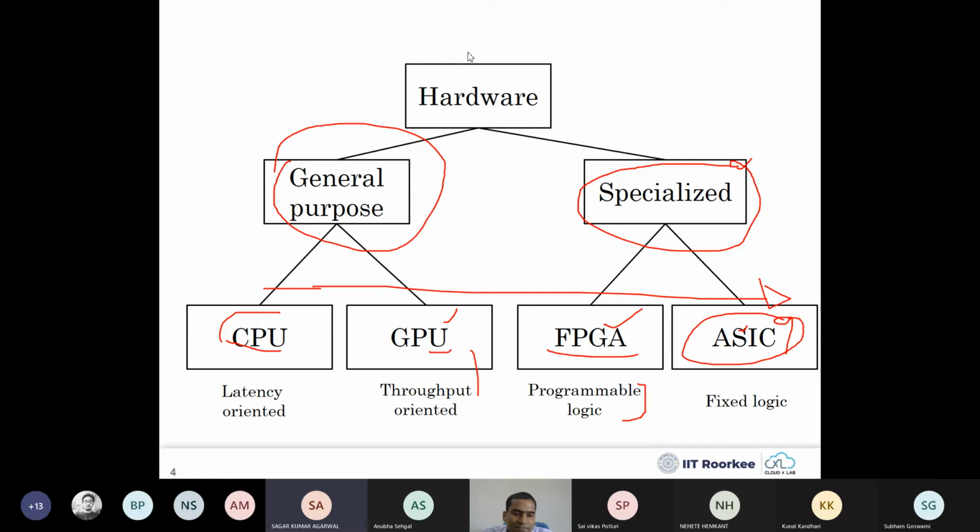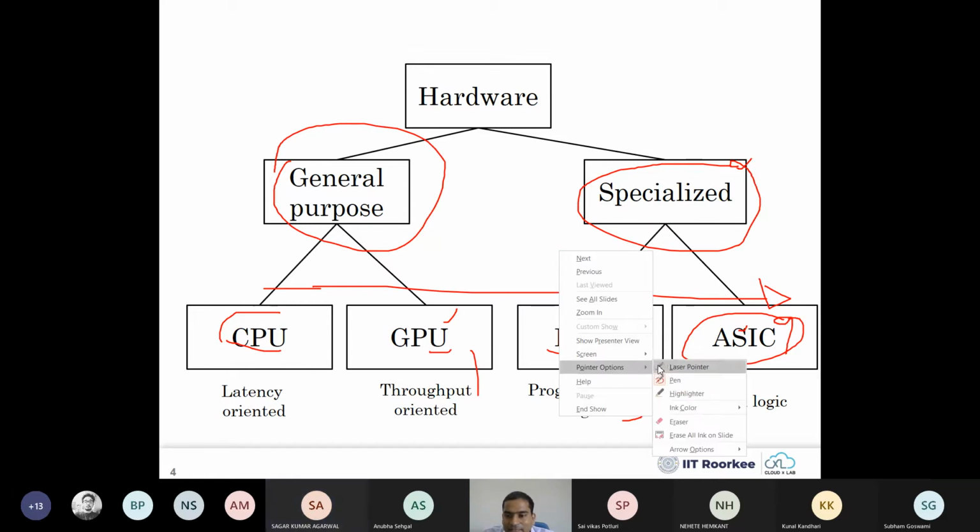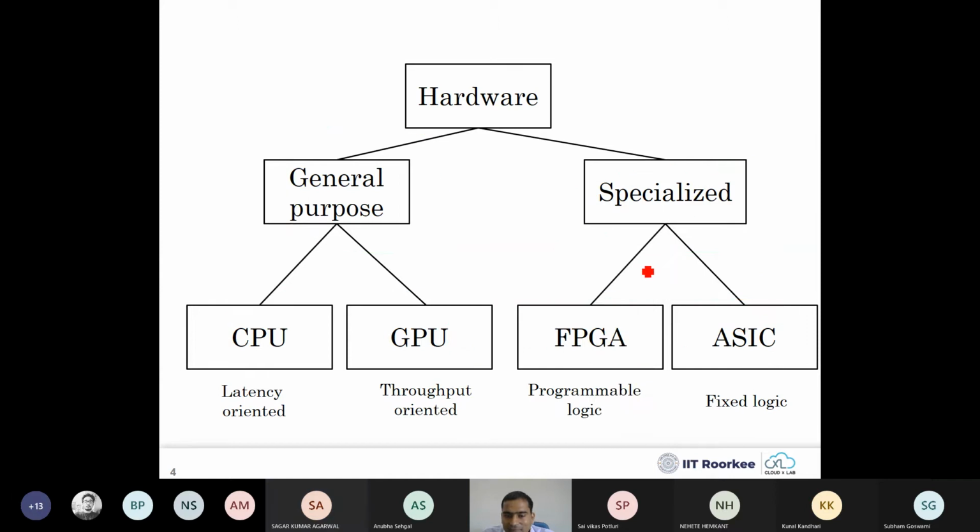So why have we not categorized FPGA under general purpose? It's not under general purpose, it's special purpose. FPGAs are classified under special purpose. General purpose means any application you should be able to execute on it. It's not like that. When you program it for one thing, it can only do that thing, and at that time it will not do any other thing. If in a single program it could do everything, then what is the need of reprogramming?